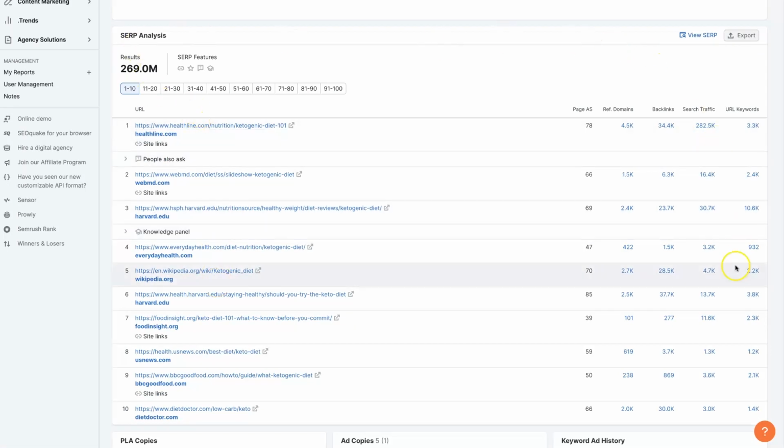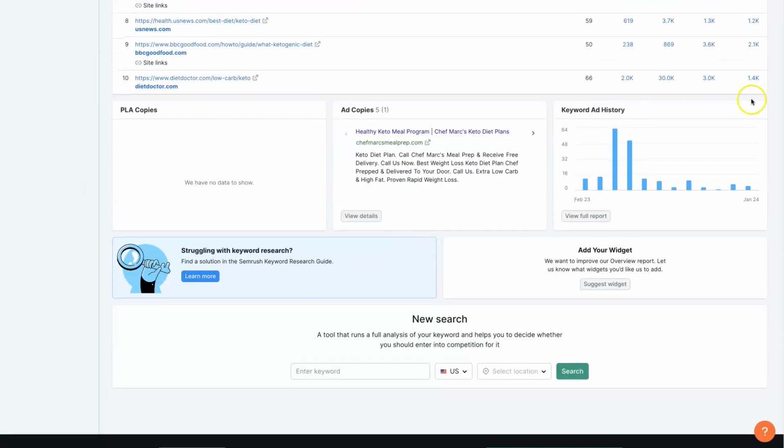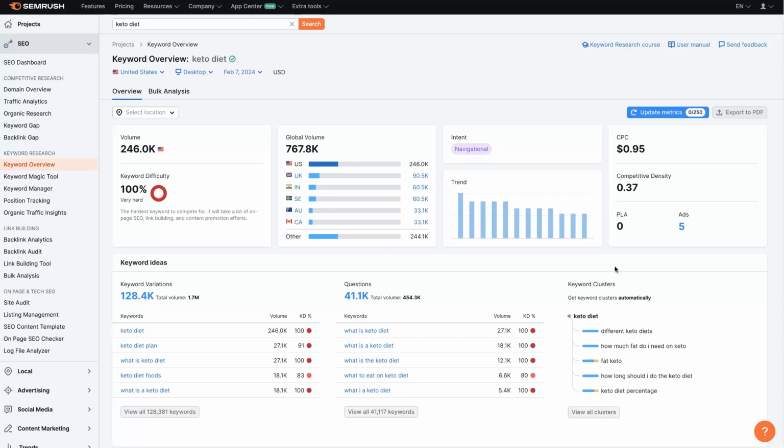So that's a breakdown of the search engine results page. You can view this in more detail, export this if you want to break it down bit by bit, to get a better understanding of what's going on with the ads here as well. And that's basically the keyword overview feature in a nutshell. Now, I'm not going to go into every single element in full depth, but I hope you did find this video helpful. If there's anything you did have questions about, don't hesitate to reach out. You can just drop your questions in the comment section down below, and I'll be sure to get back to them there.